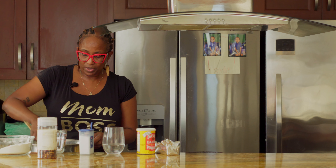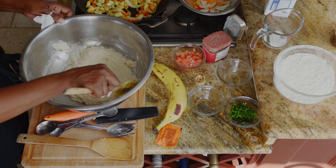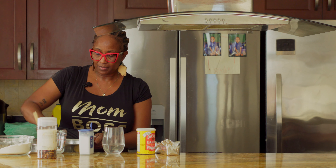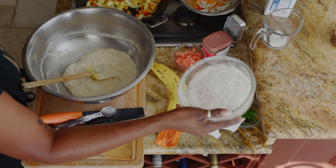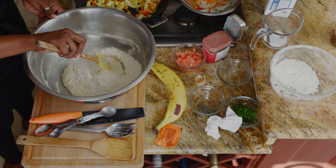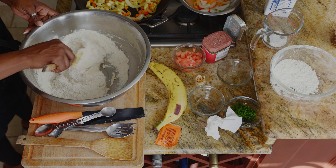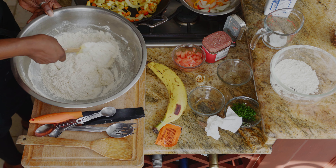Another alternative with Johnny cake — some people add a little bit of cornmeal for added texture. I tend to just like my old-school way. You can tell when you have a good dough by feeling the texture with your hands. I'm going to add the rest of the flour, keeping back a little bit for when you're rolling so the dough doesn't stick. You want to put it on the side and let it rest for about half an hour to an hour. One of the beauties of dealing with dough — any kind of bread — is you want it to rise a little bit so the texture when cooked is nice and fluffy.